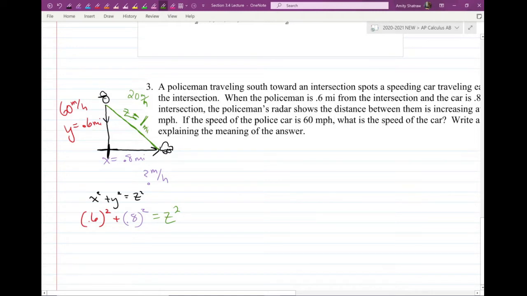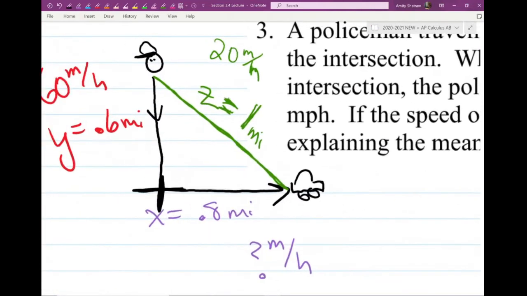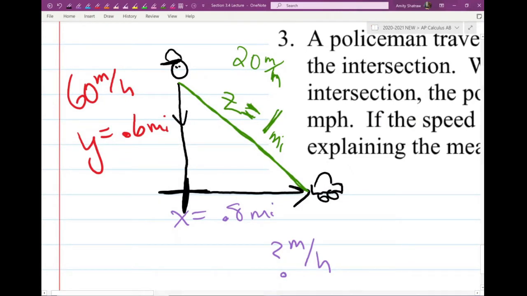But remember that I know that things are changing. In fact, let me detail for you exactly how things are changing. I'm going to zoom in on this. And I notice, by the way, that if this cop is moving in this direction, if he started here, then at some point he'll be here. You know what I mean? At some point, he'll be here. And my other guy, the bad guy, my perpetrator, he's going in this direction. So he's here right now, but in a moment, he'll be over here. You know what I'm saying?